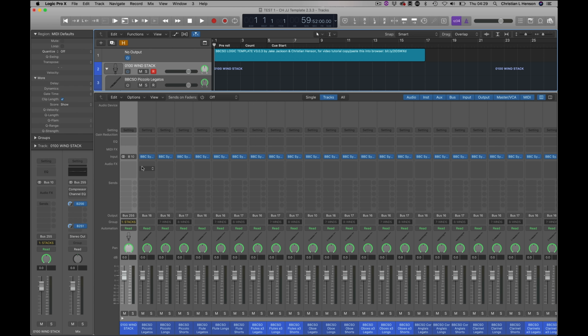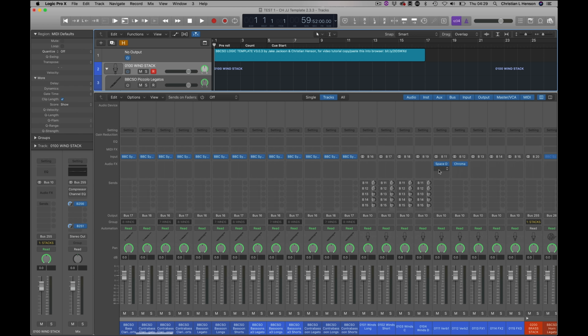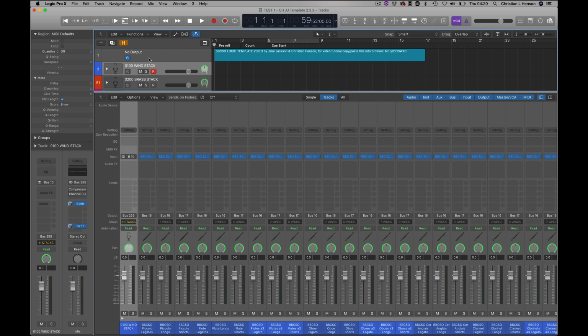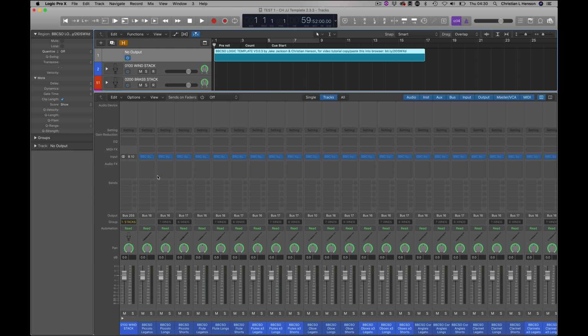A little side note, if you save down a project with track selection on a stack, this whole stack will automatically load when you boot it up again, which is why we have this blank track at the top. Good hygiene is to make this your track selection when saving down. It's kind of like taking the keys out of your motor when parking. Okay, so let's get composing.